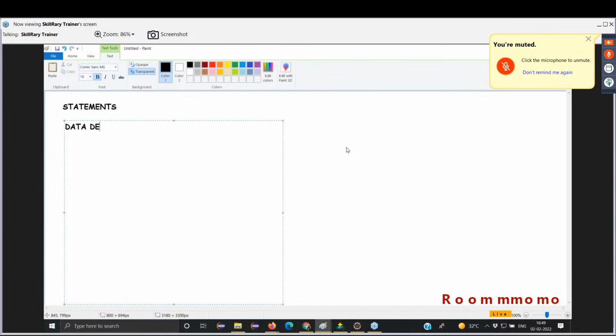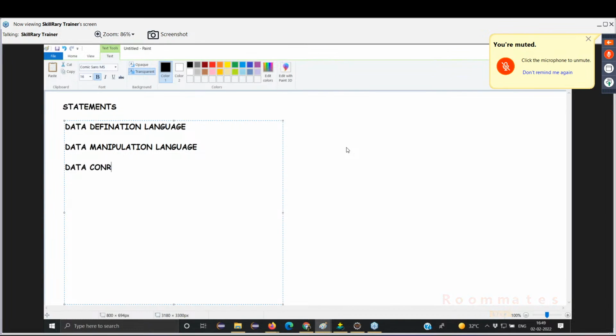So definitely, one is data definition language, that is DDL. Then one more is data manipulation language. Then the third one is data control language.